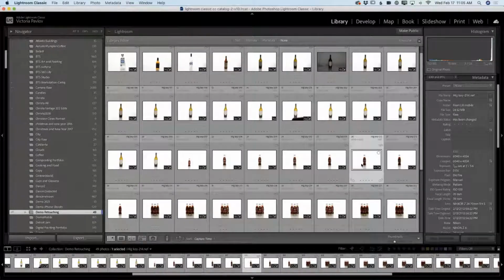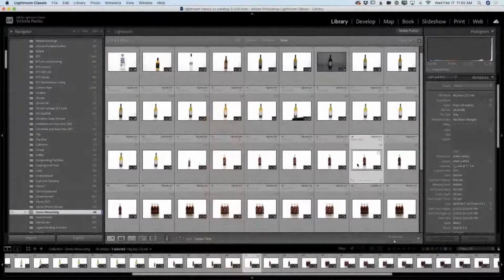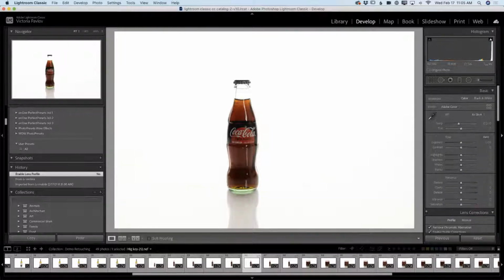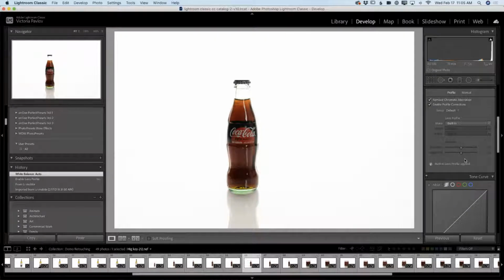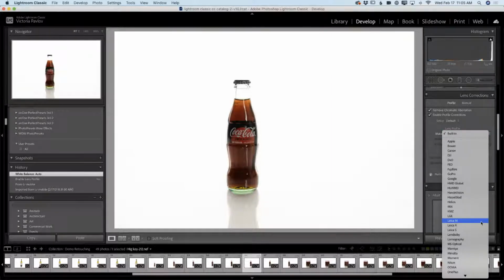So let me do this. First of all, in Lightroom, I will switch to the Develop module, and here I will enable profile correction. I will adjust my white balance, simply to After. And maybe I will switch the lens profile to Nikon. Where is my Nikon?